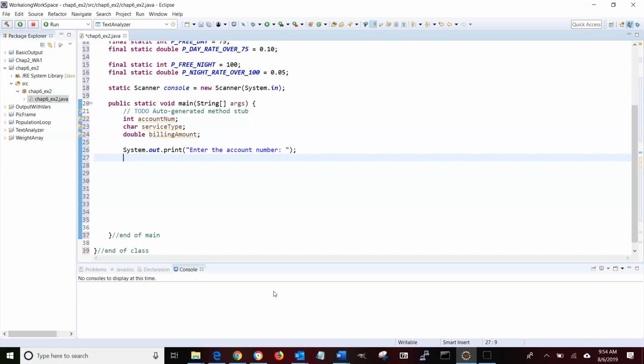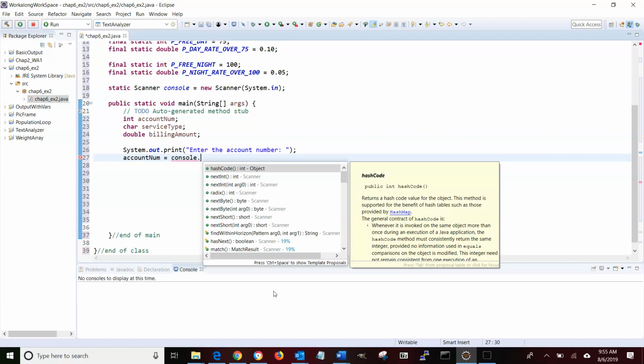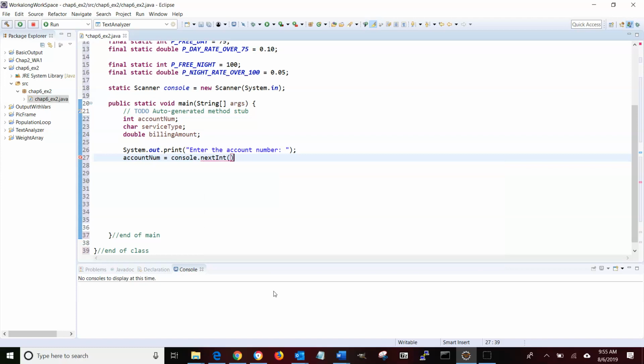So we're going to go accountNumber equals our console.nextInt(), semicolon, and that's how we get our account number in.